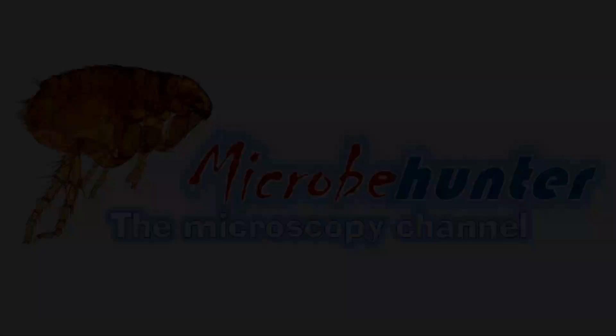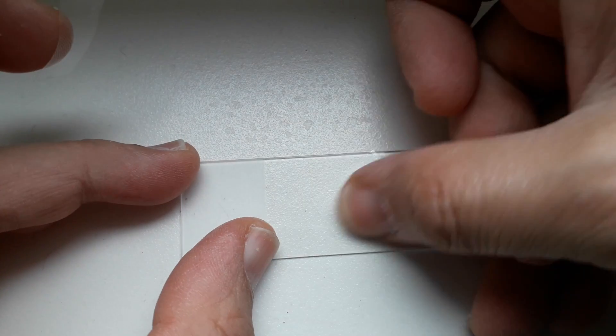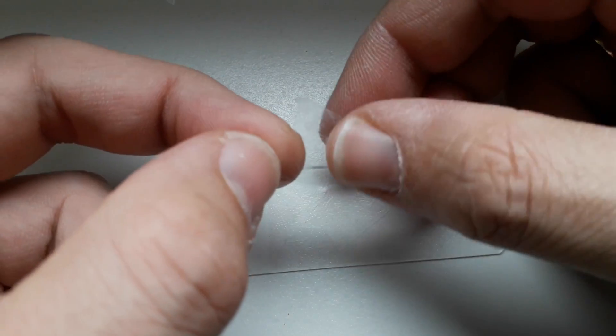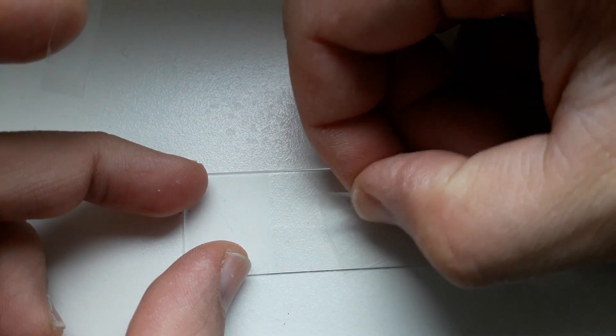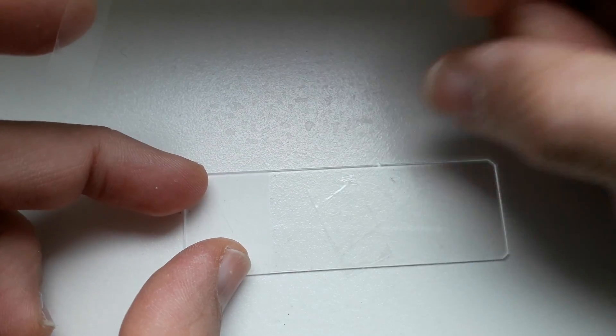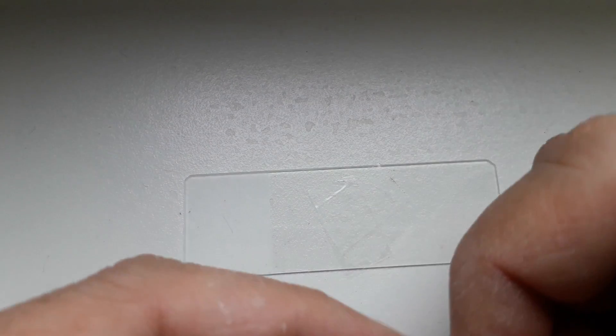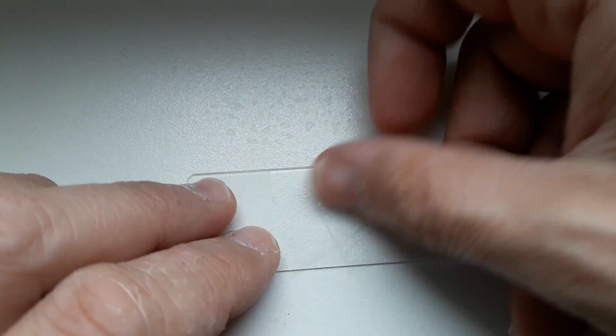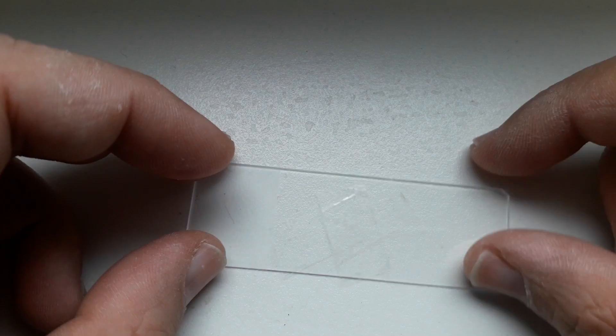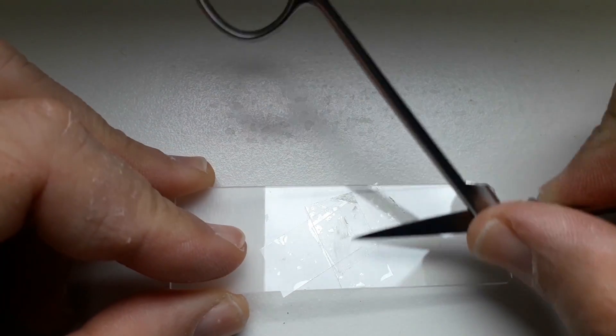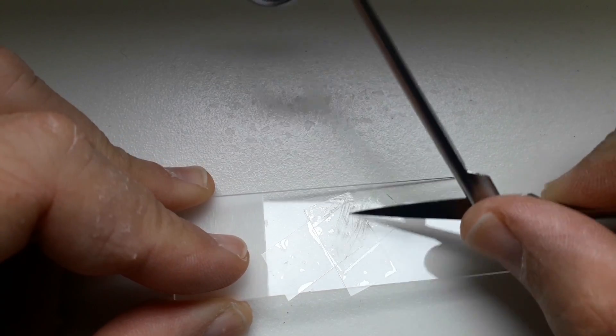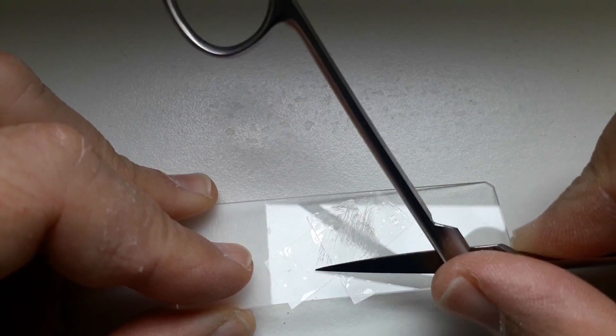Okay, a piece of sticky tape goes on the microscope slide and the second one. I want to have them overlap because this gives some interesting color effects. So in this case I simply taped three pieces on the slide, and to make everything appear a little bit more interesting I used a sharp object to scratch a pattern into the tape. It looks much nicer under the microscope then.